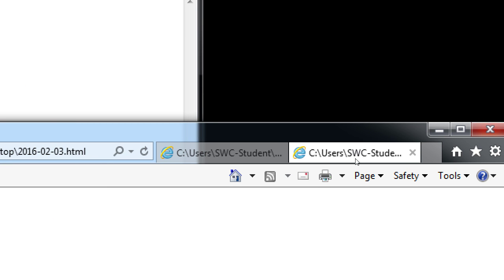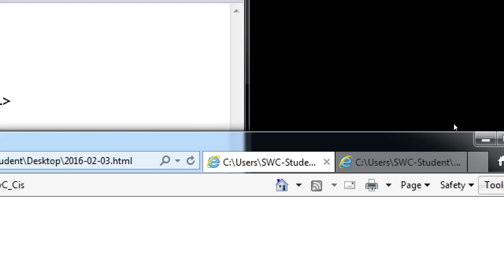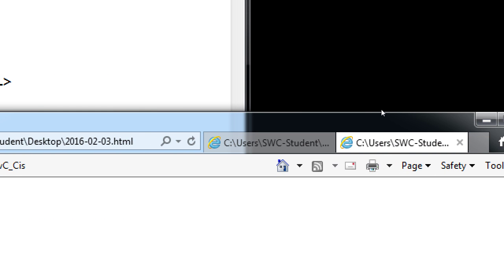So let's say, do you notice in my web browser I've got one tab for the old version, and then a new tab opened up. Both of these have a tab. And oftentimes when you're on a website, doesn't the tab up here say something meaningful, like welcome home, or sign in, or something?